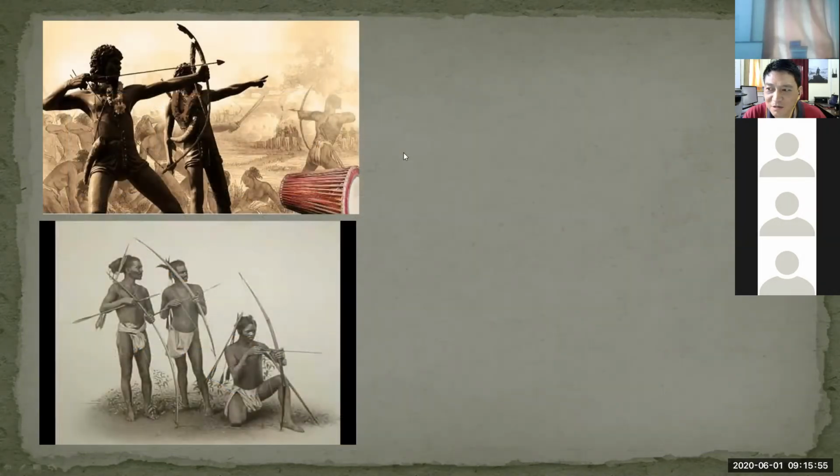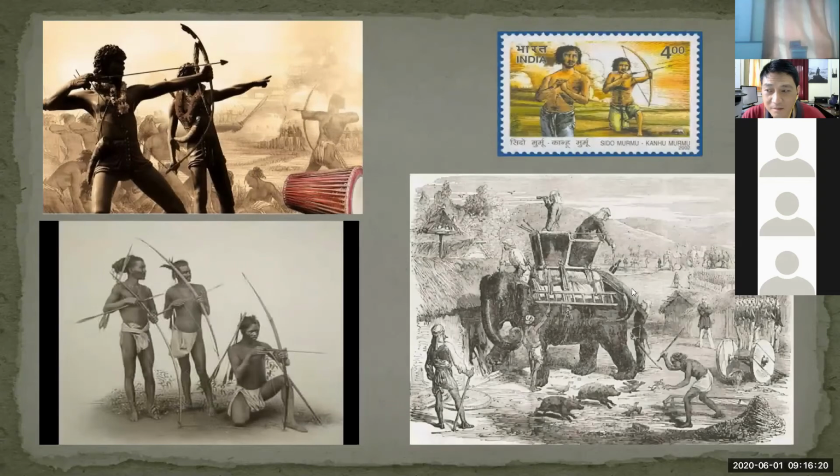As you can see, tribals don't have access to modern weapons or tools of war. So on one side they were fighting the British with bows and arrows, and so you can easily imagine which side is going to win. And the British also respected them because the Santals would put poison on their arrows, but they didn't use poison arrows against the British. They would use poison arrows for hunting, and the British were really cruel. They even used elephants to destroy their villages.